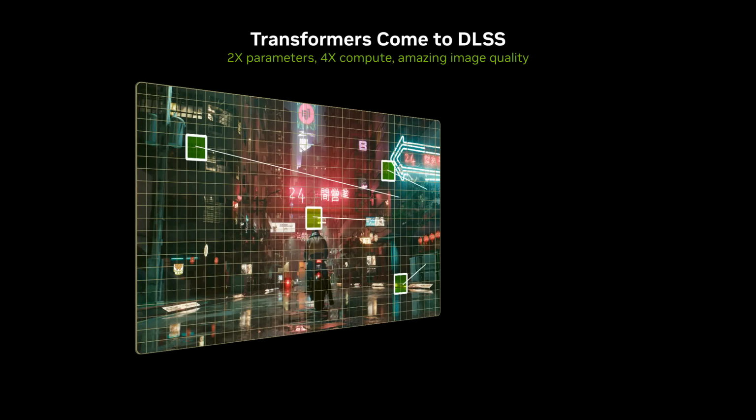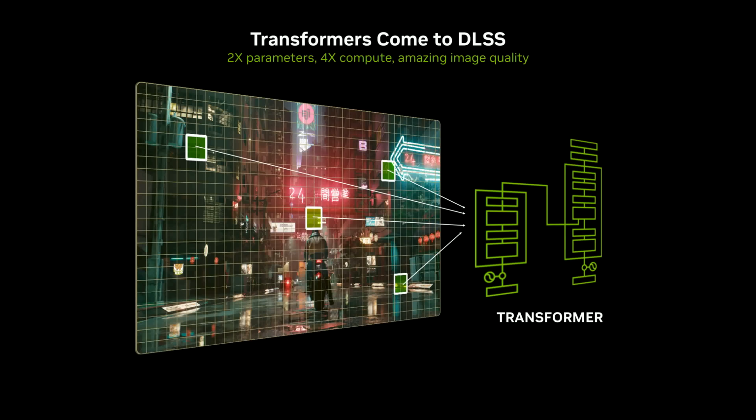The transformer architecture is driving the scaling laws of artificial intelligence, and is what powers the recent advancement in AI applications. Compared to the CNN models, transformers use self-attention and can much more easily identify the longer range patterns across a much larger pixel window. Transformers scale much more effectively than CNNs, so our transformer models ingest over 2 times more parameters and require 4 times more compute during inference. In fact, DLSS 4 on RTX GPUs is the first time transformer models generate sequential images at a high real-time frame rate. Blackwell's tensor cores provide additional hardware acceleration that boosts the inference speed of these transformer models even further.